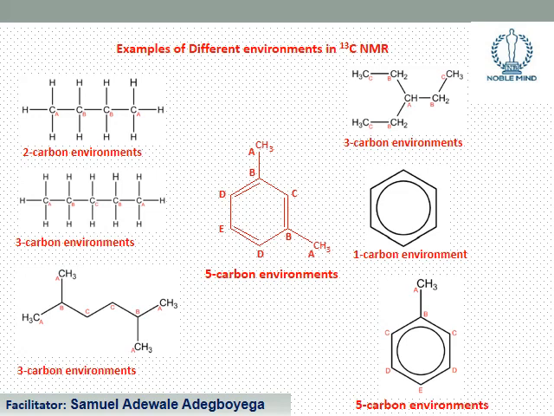You have a CH3 bonded on the left to CH2, and on the right to CH2. You consider each carbon atom one after the other, and you group those that have similar environments, or that are bonded to similar atoms, as having the same environment. You may look at the different examples of structures presented on the slide, and you will understand what I'm talking about.